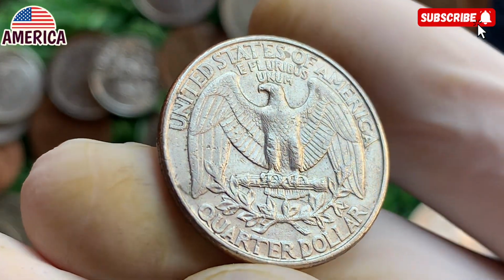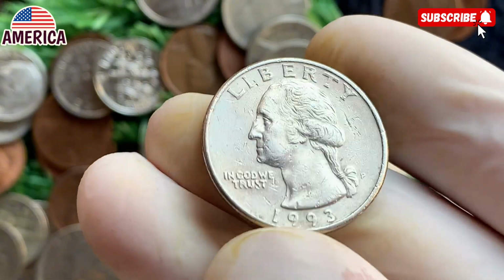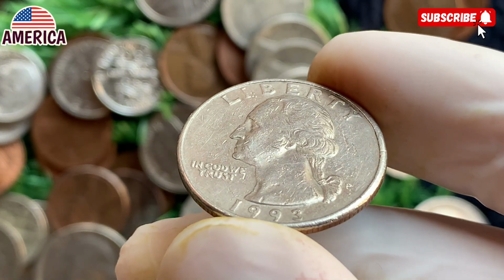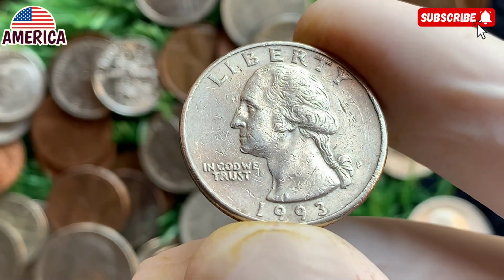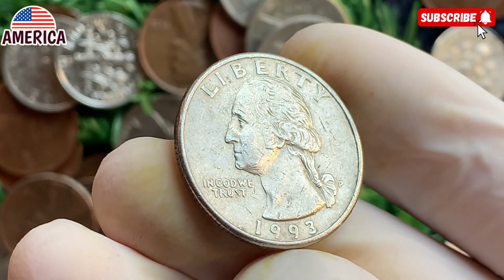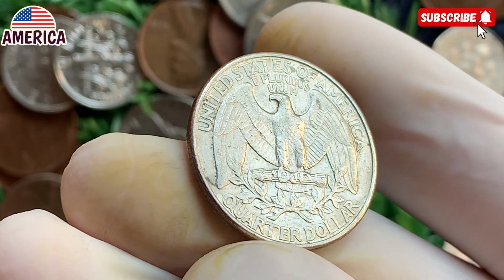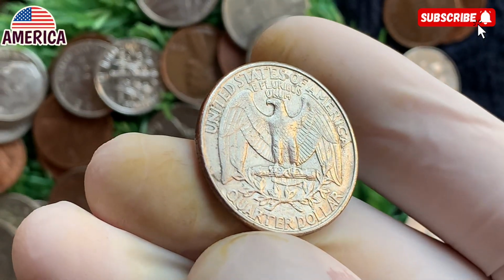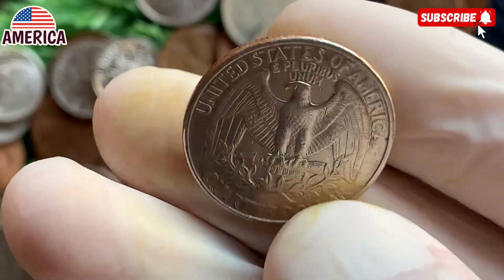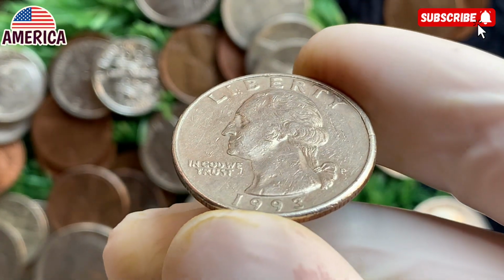As we gear up to explore our next featured coin, keep the 1993 quarter in mind, not just as spare change, but as a testament to how minting quirks, historical context, and collector passion converge to transform a humble piece of metal into something truly extraordinary. If you're already hunting through your rolls or planning your next auction bid, the world of 1993 quarters awaits with stories and values that go far beyond 25 cents. Soon, we'll turn our attention to another unsung hero of the desk drawer, the 1980 quarter, with its own unique twists and auction triumphs. Stay tuned.